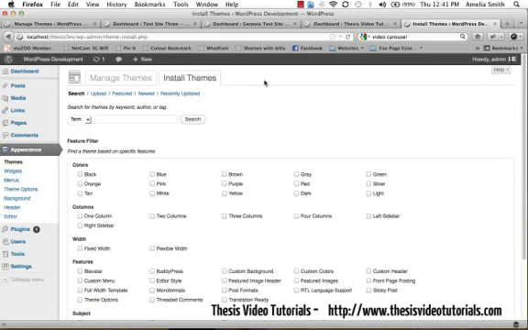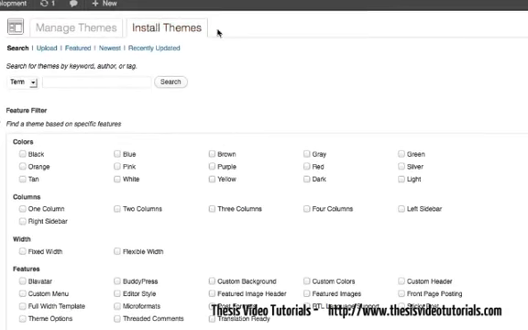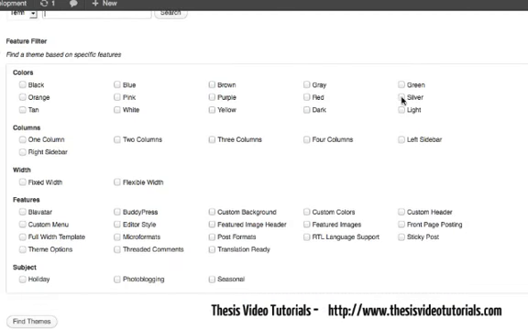So on the very first area of the install themes page, we've got some tabs here that we can move between. We can do a search for a theme if we wish to, or we've got these particular filters here. So let's choose, say, silver with 3 columns and a featured header, and we'll click on Find Themes.